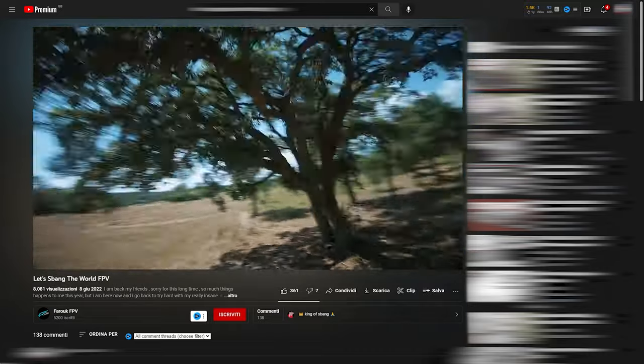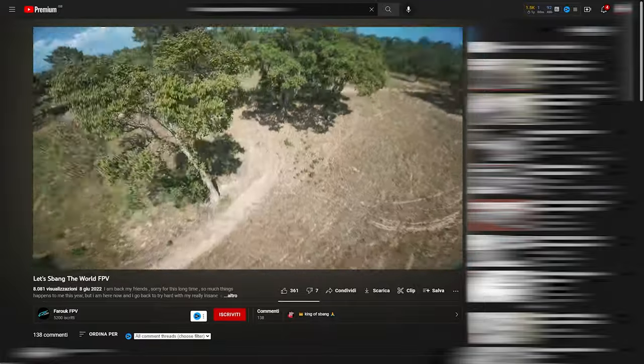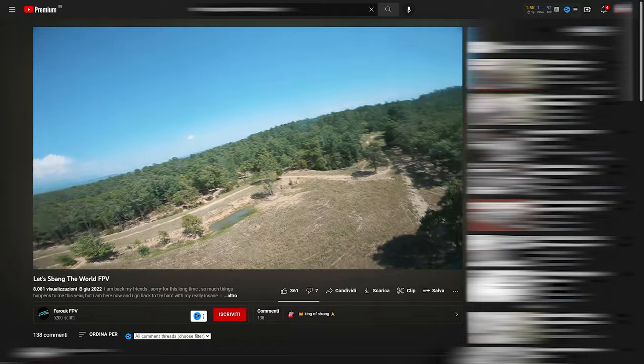I don't want to pick a single move and try to do it, because they frustrated me a little bit. So instead we're gonna do something more fun — I'm gonna try to put a couple things together and emulate one of Farouk FPV's spang lines. It's probably gonna look like shit. What Farouk does is a right roll followed by a left flat yaw spin, followed by another right roll while sliding backwards, then back over the tree with a left split-S.